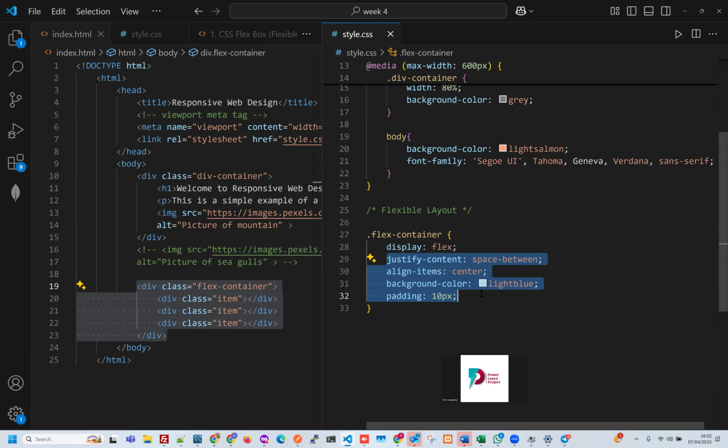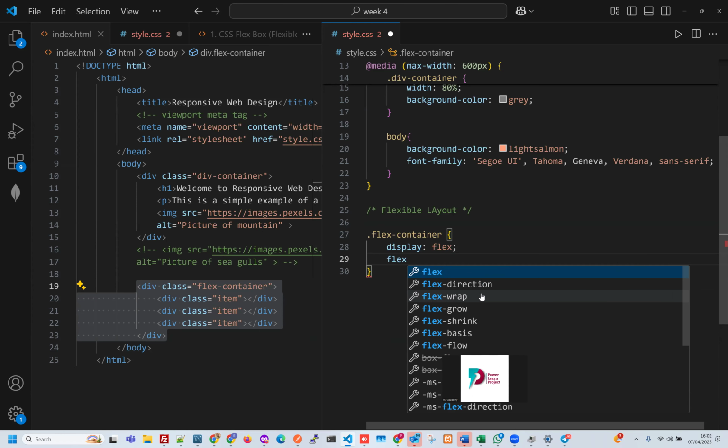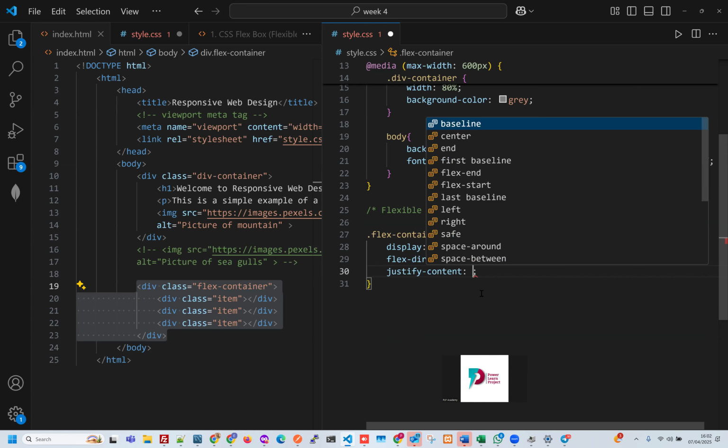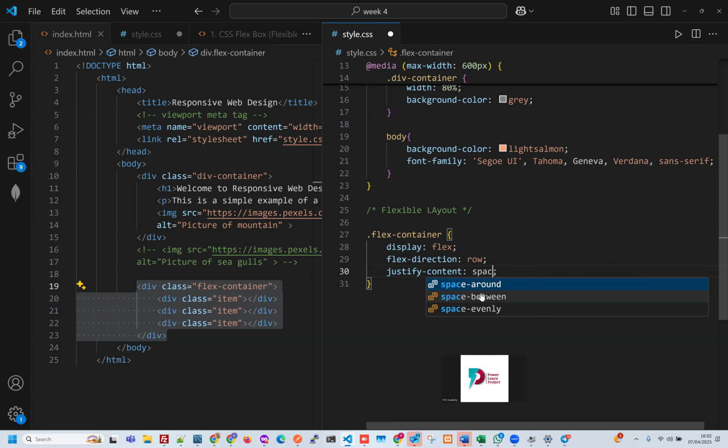We need flex direction, which is row. Justify content, and set that to space between.